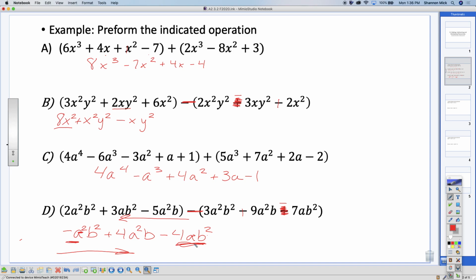If you put this in the front, that would be wrong. Why would that be wrong? Because it's not a squared. This one really, to me, is a squared a. Could I flip these two around, the first and the second? Yeah, that would be a better example of what you're saying. But I could not put the last one first, could I? No. Questions? Okay, we added and subtracted.